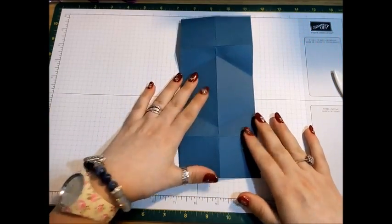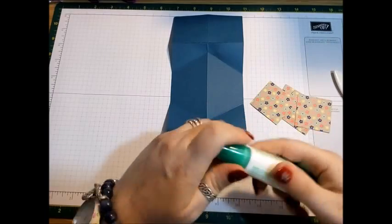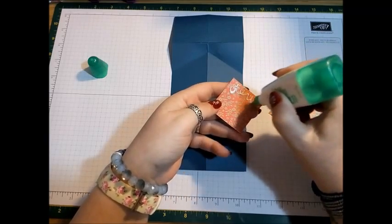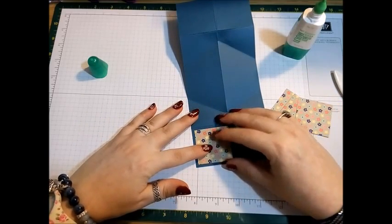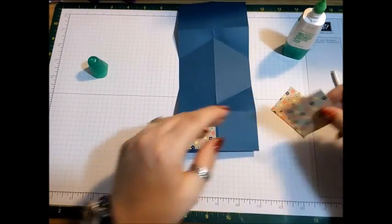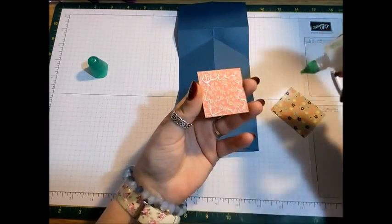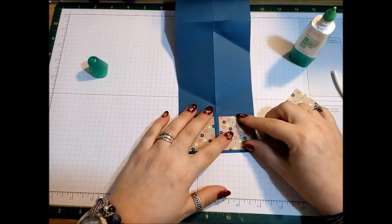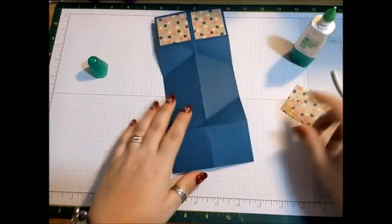So just fold it back out flat, and I've got the little mats here, and I think I'm just going to use Tombow for this. So get these stuck on. There we go, and then we'll put the 2 on the other side.